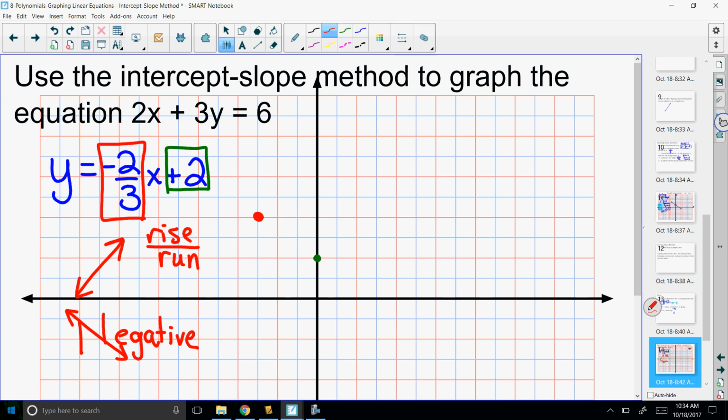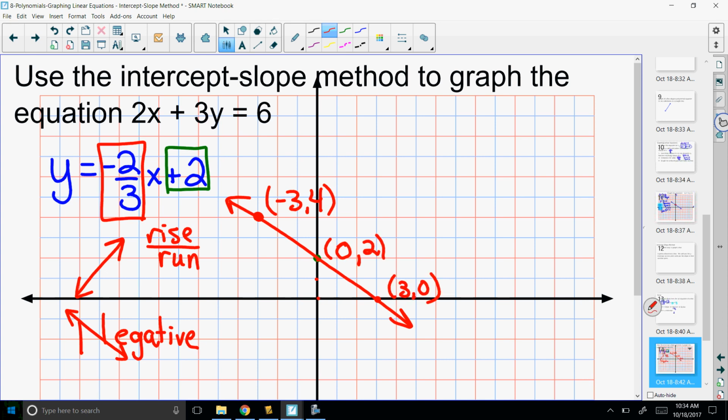The other thing you could do is I could drop 2. So what happens if I drop 2 and move 3? Which way do I want to move 3 now so I get a negative slope? To the right. So I'm going to go to the right 3. And if I connect those, does that look like the same line that I had before? Yeah, it's the exact same line. And if I look at these points, I have this point of negative 3, 4. I have this point of 0, 2. And I have this point here of 3, 0.